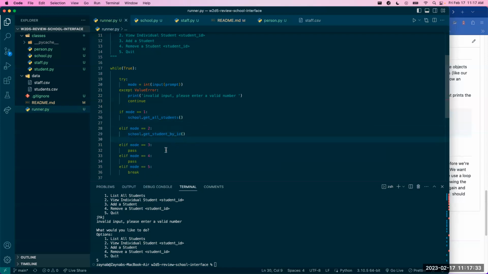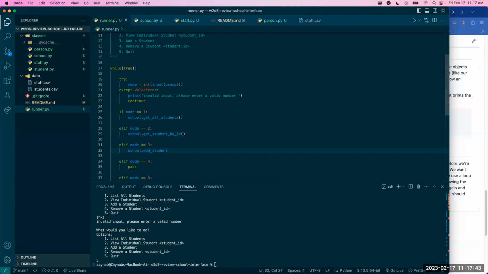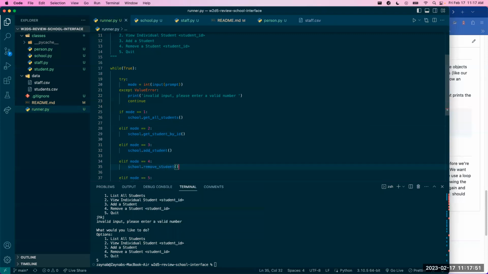I also like to separate these so they're not as crammed. School dot, this one is add student. And then for this one, school dot remove student. And then this one, remove student by ID.